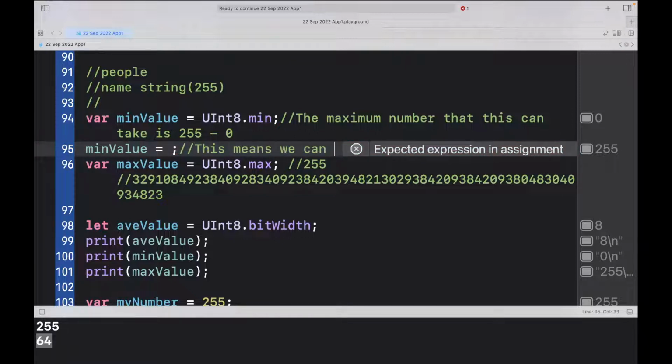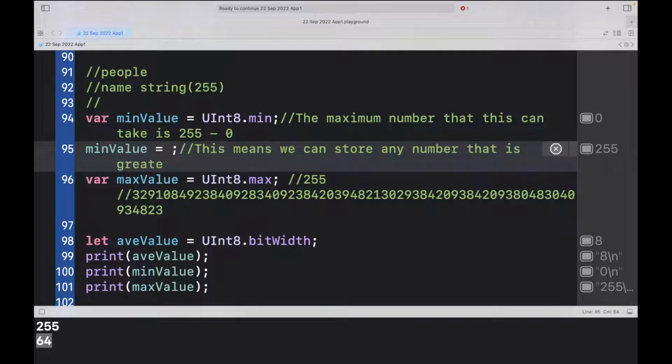This means we can store any number that is greater than or equal to 0, but not greater than 255. I think that's pretty much what it means, because obviously we know what the maximum value is.